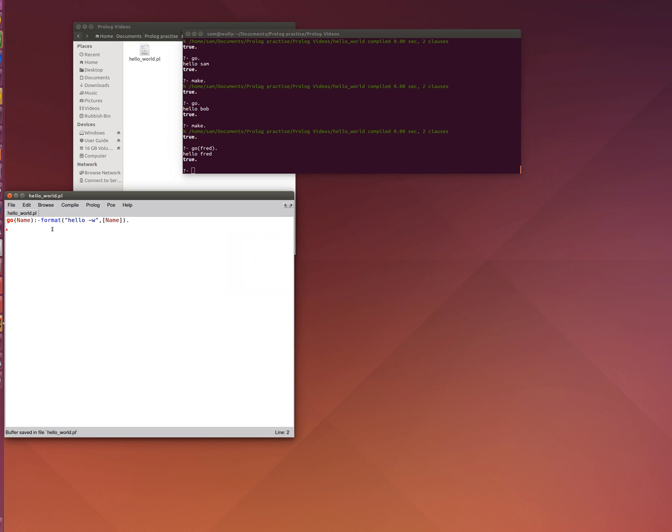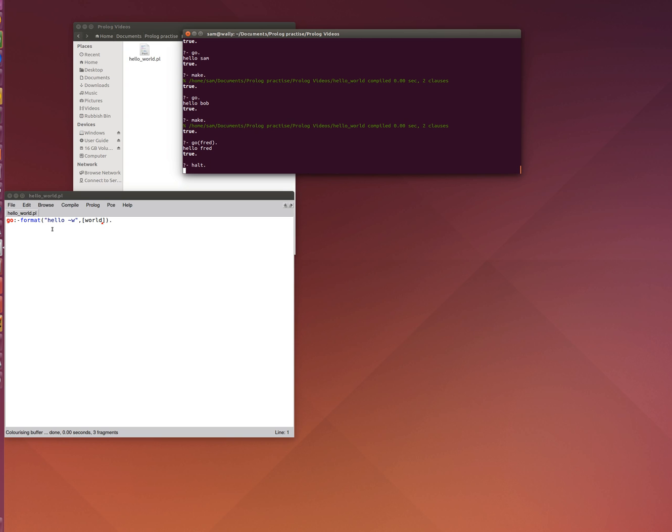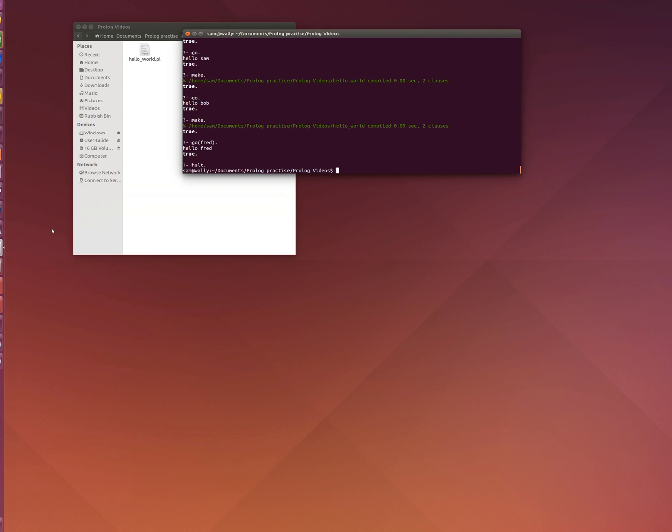What about now if I want to pass an argument or to set a goal from the command line in the bash shell? So I'm going to change this back a second to just go, and we're just going to put world here. So if I'm in Prolog and I want to exit back onto the bash shell, then I can type halt as a goal, and that will close Prolog.